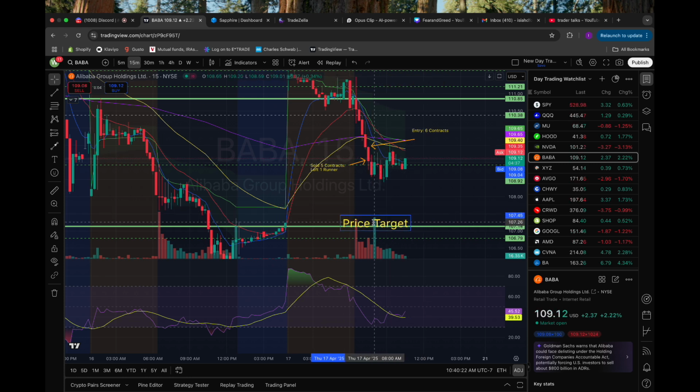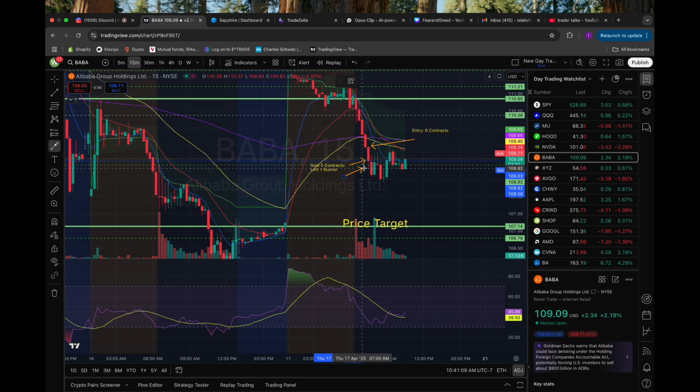All right. So if I take a majority of my profits right here, I think it was like 18%, 17%, something like that, then I'm still going to secure certain profits right here. And then I'll let my runner run until it can't run anymore. Right? So I let the 1 contract run. It was down here. And then it came back up. It came down a little bit more. And then it started to come up. And my runner was up like 17% or so.